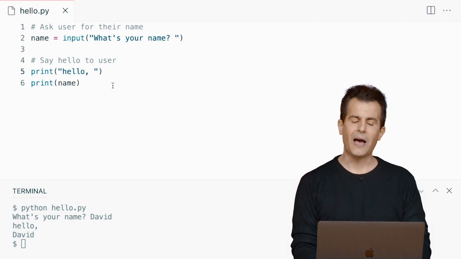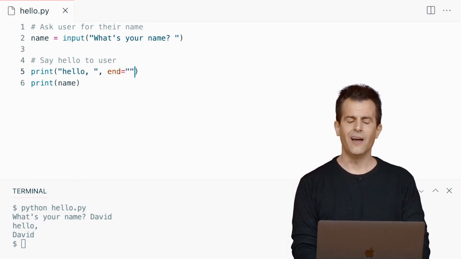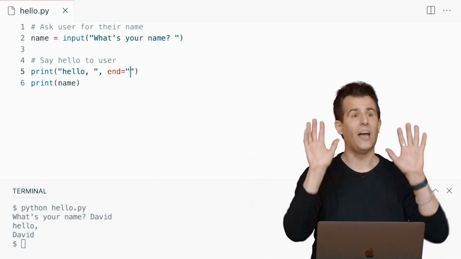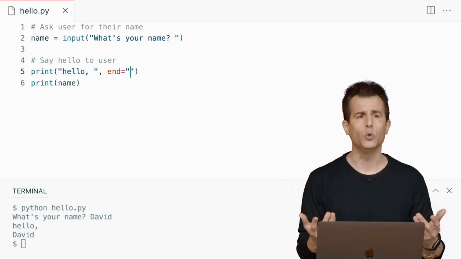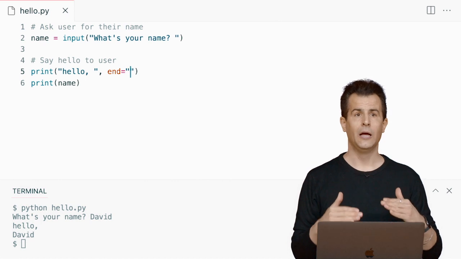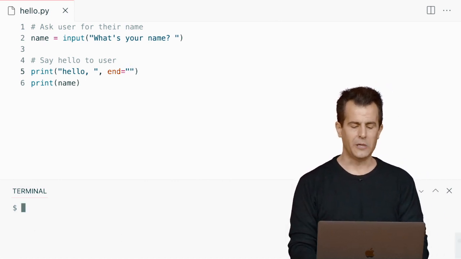Let's tell it, by passing a second argument to the first use of print, to say end equals quote unquote, not \n, which is the default automatically. Let's make it quote unquote nothing else. Let's override the default value so there is no new line. There's literally nothing there. Let's see what happens. Let me go down to my terminal window and clear it.